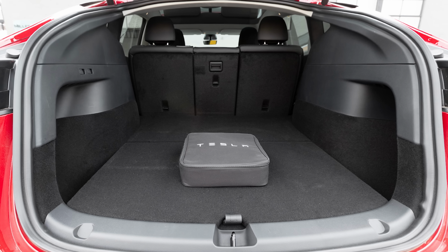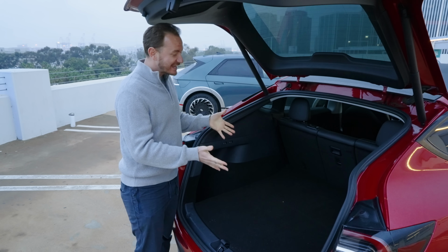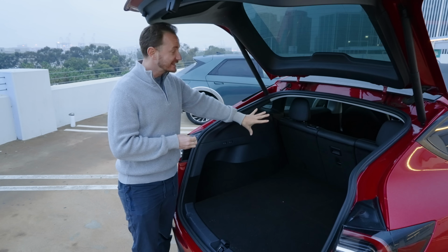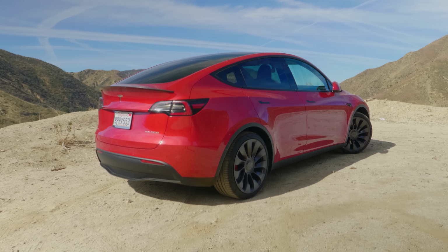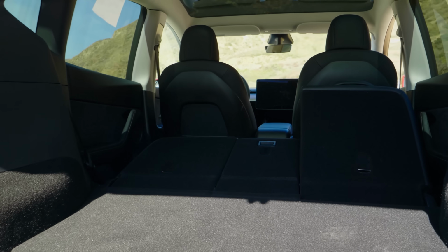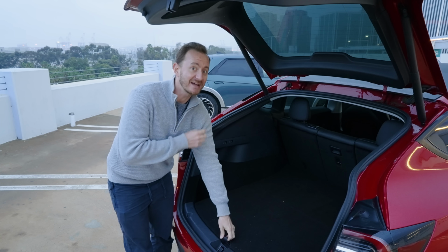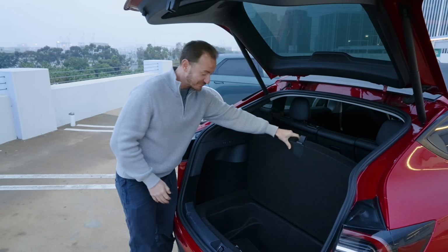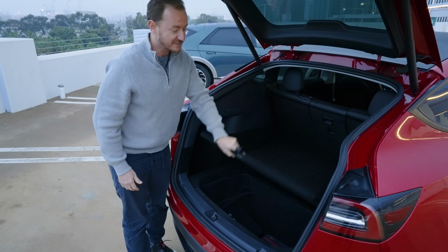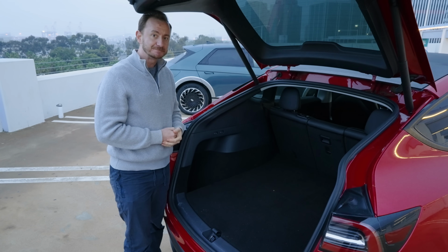When it comes to cargo space, as you can see, the Model Y has a lot of it. Now, Tesla is actually a little murky on exact figures, but suffice to say, there's more here than in the Ioniq 5. And if you fold down the rear seats, because of that really dome-like cabin, there is a ton of space in here to load large items or bicycles or something like that. Plus, under here, where the Ioniq 5 had really limited space, this is a really deep well. So if cargo space is a big concern for you and you're trying to make a choice between the two, it's a big plus for the Tesla.